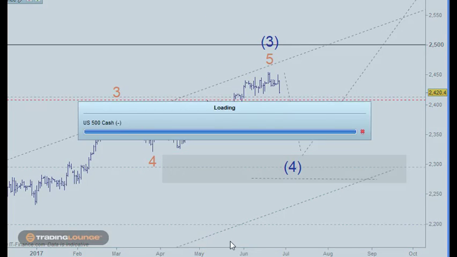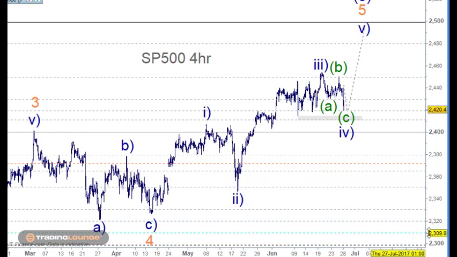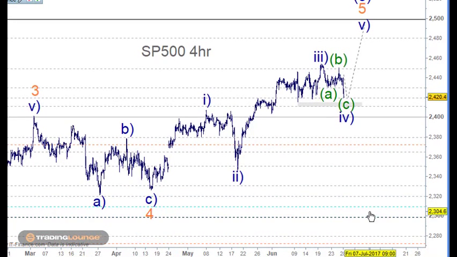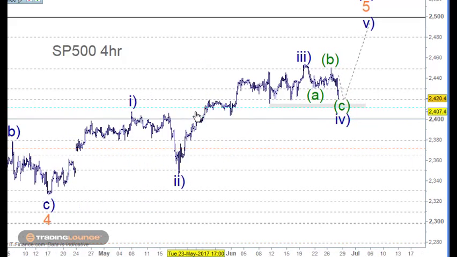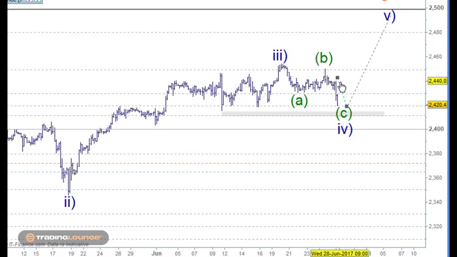The 4-hour chart here, this is the tricky bit. This A, B, and C here is really easy for me to understand. This can be counted differently in different ways. If we count it this particular way, for instance, we have wave 1 and 2 here, and then wave 3 here. The wave 4 would come back into this space here, the 2410 roughly, and that could just about be finished there as such.